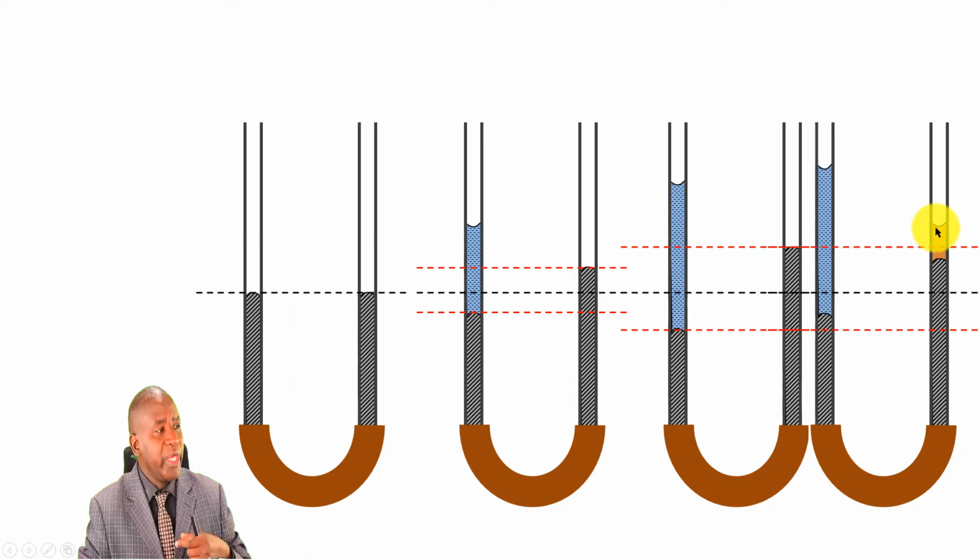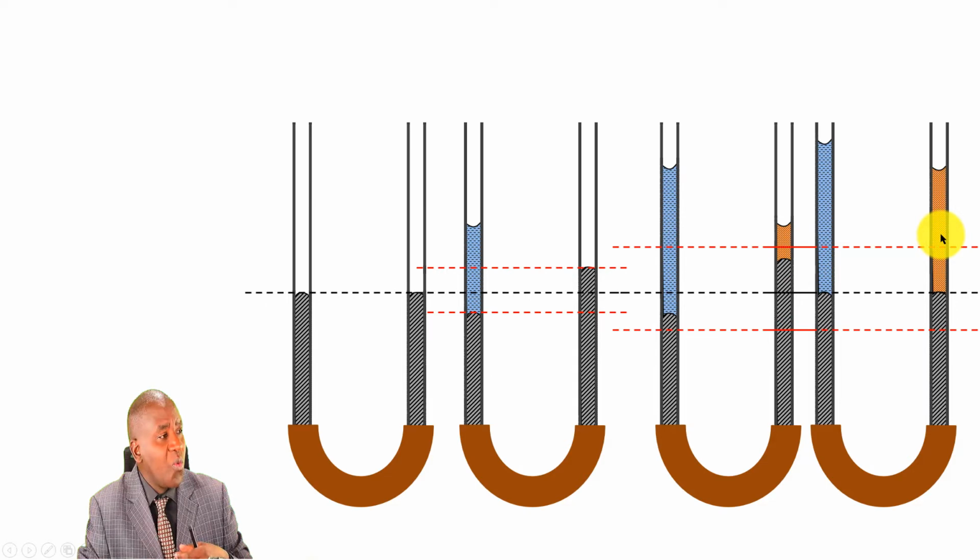What will happen when we increase the quantity of the orange liquid? Let's see what we get. We have increased now the quantity of the orange liquid. Remember, the mercury level was here. The moment we increased it, that mercury level drops down. So we can carefully increase that liquid until this mercury level goes back to where it was in the beginning. Here. This one goes to where it was in the beginning, and this one comes back from here to where it was in the beginning.